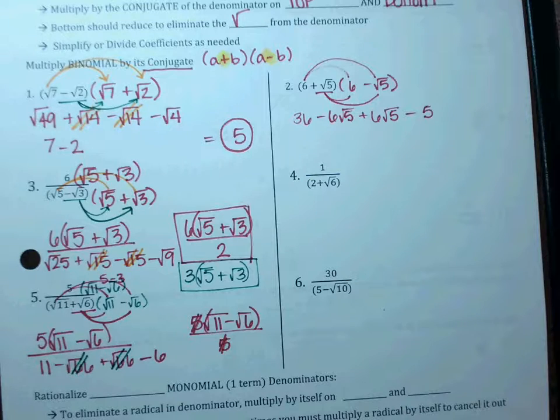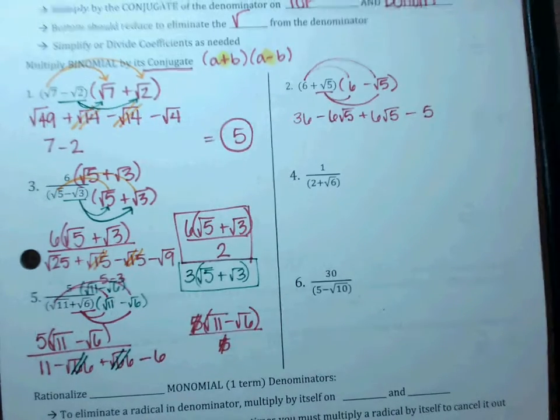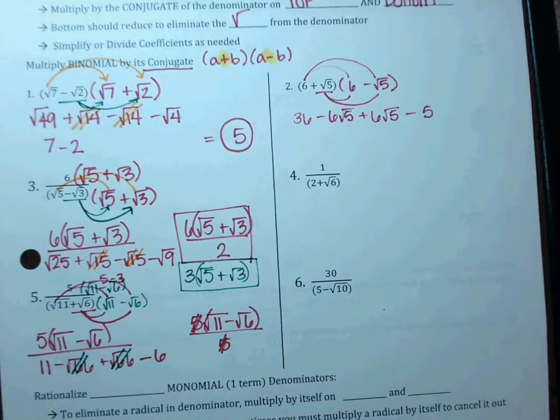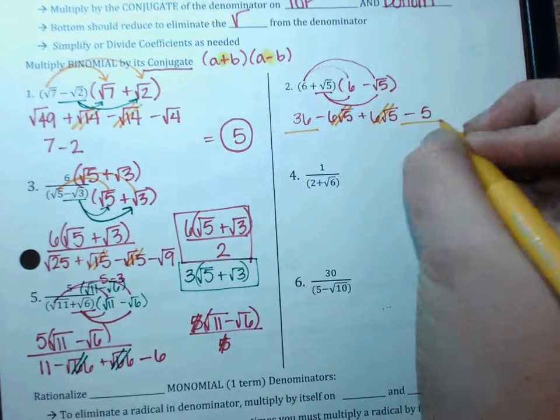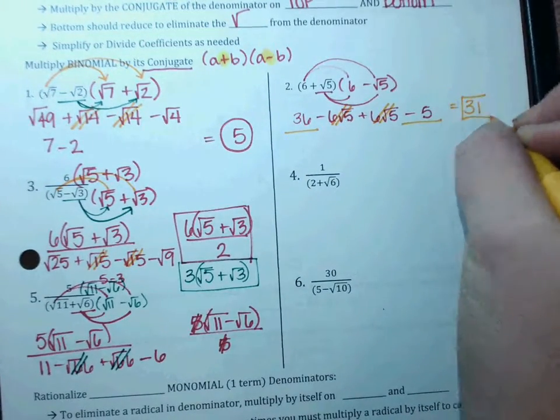25. And what's the square root of 25? 5. So anytime that your roots are the same, you're just going to end up with what was in the middle. Okay? So if it was root 3,000 times root 3,000, it'd just be 3,000, because they're the same. Okay, then from there, middle guys do what? Cancel out, and what are we left over with? 31. Okay, 31, because it'd be 36 minus 5 is 31.